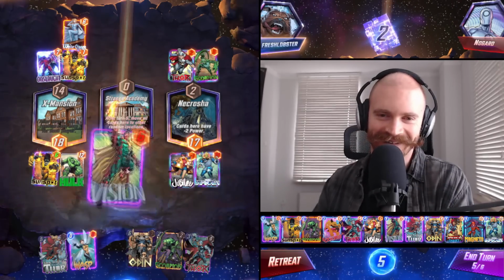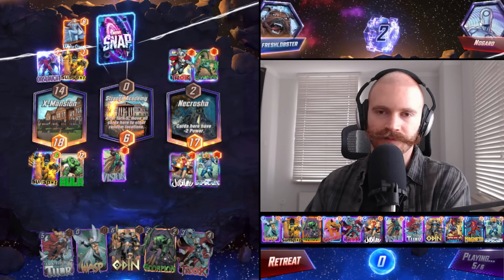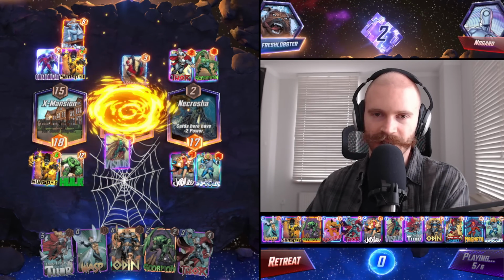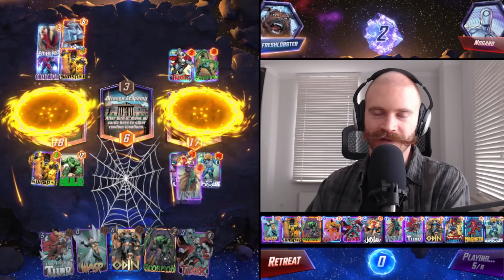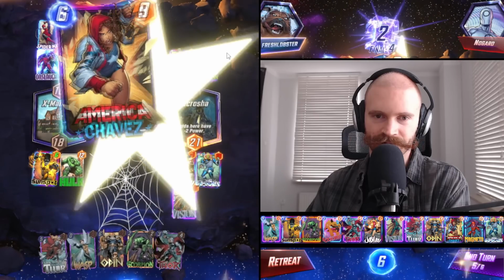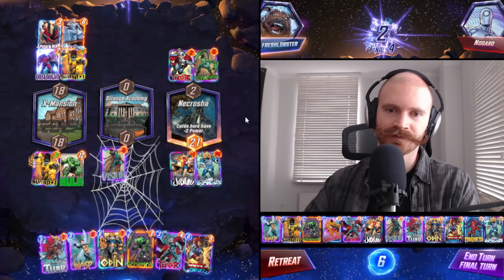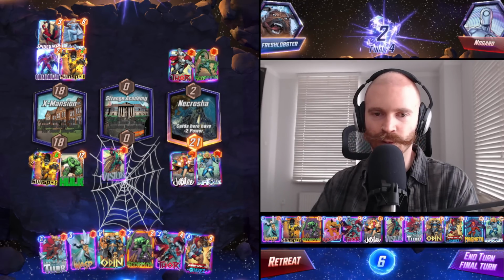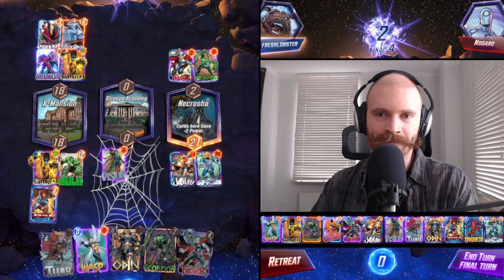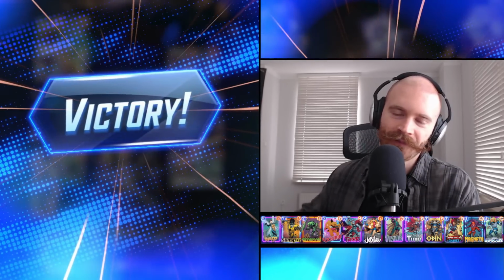I love this effect. Friendly neighborhood Spider-Man here. That's fine, I can move Vision in there. Oh, they snapped early, right? And they can't Shang-Chi left anymore. This is over. This game is over. GGs. Victory.